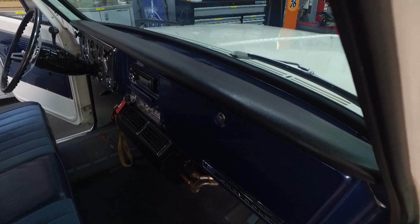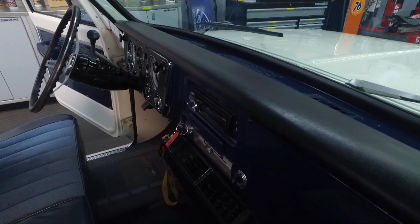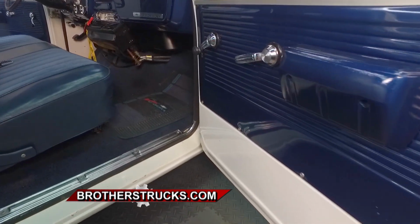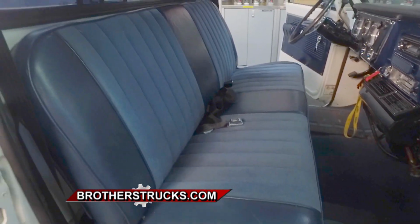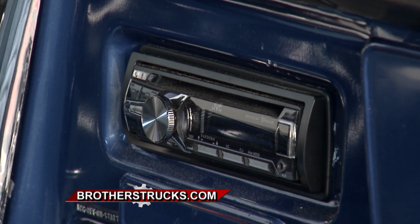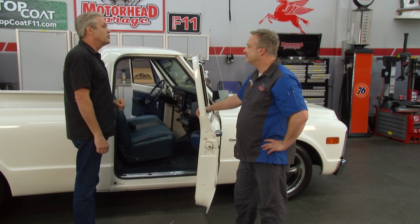Well, we're going to make this a little bit more comfortable for them. We're going to upgrade little things. We're going to switch the stereo out from a mono speaker to dual speakers in the back. We're going to take our carpeting out. We're going to put some sound deadening in, get it nice and quiet so we can hear our speakers better. We're going to get our seat in a more comfortable position so it's a lot easier drive. We're going to clean up some things on the radio face. I got a few other little blings that I'm going to show for you too.